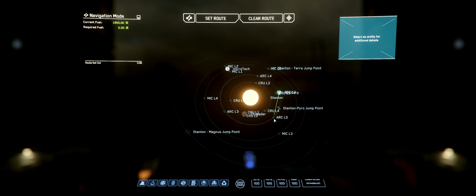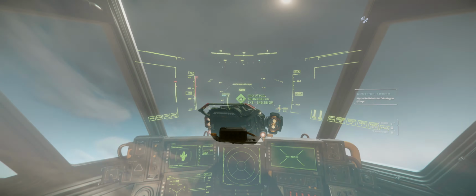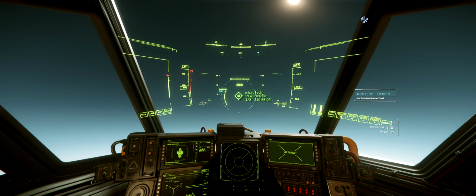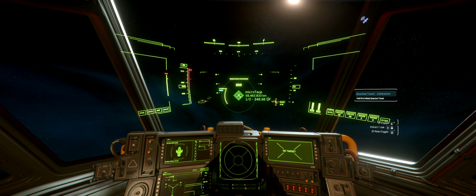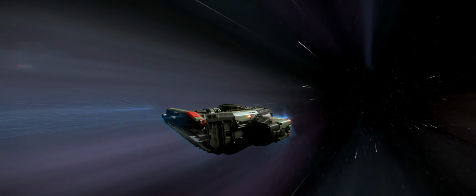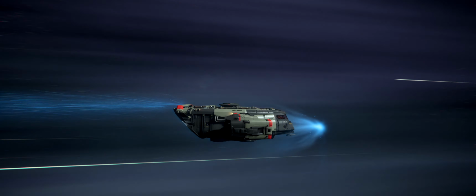But let's talk about what the Drake Cutter is actually good for. Well, the Cutter in general is a great starter ship if you want to do single player missions, for example, delivery or bounty hunting. You can actually fit a smaller ground vehicle inside of the Cutter and then make your way to the bounty areas so that you can avoid the sentry turrets, which is a huge deal.